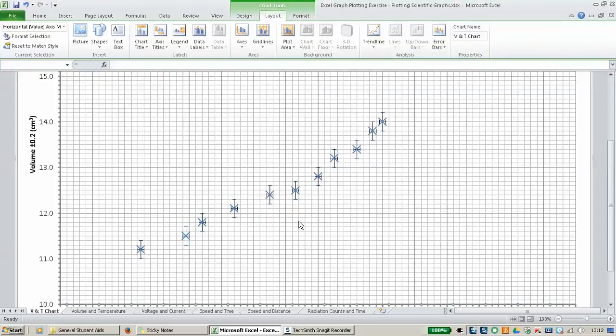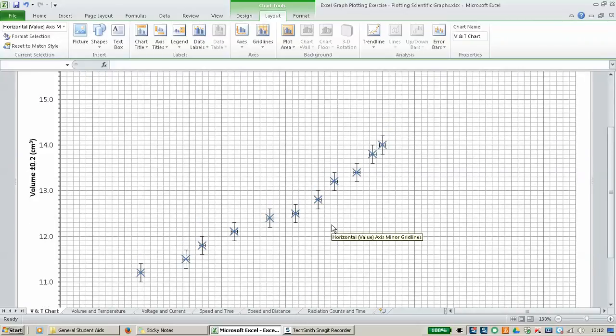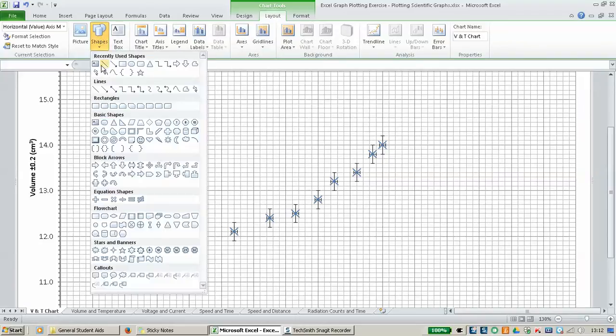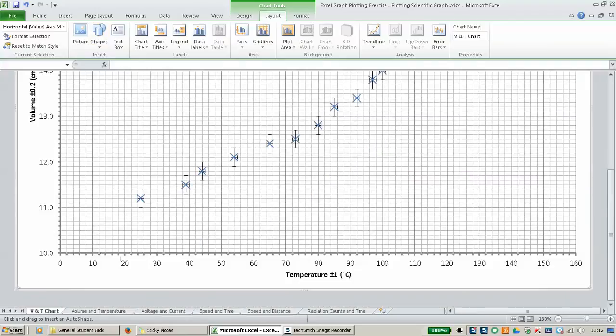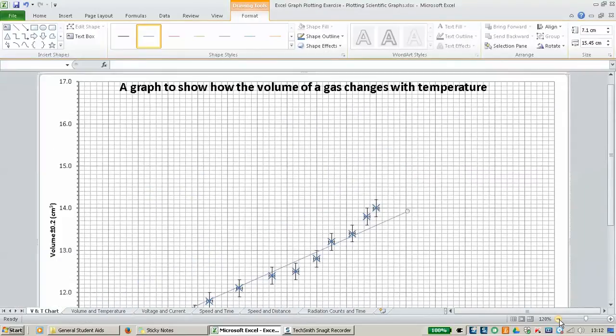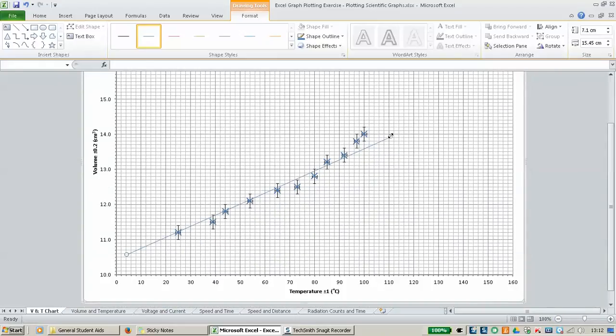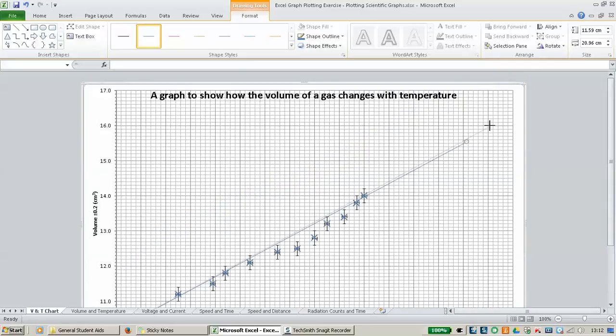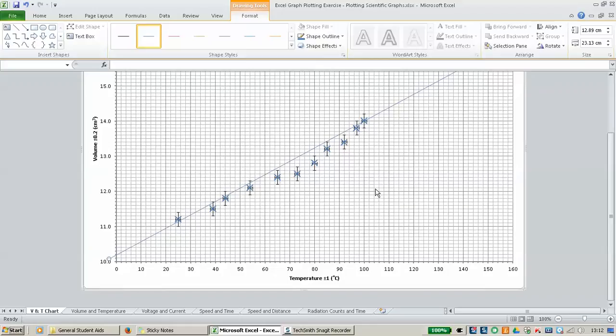There we go. Now I've got correctly formatted error bars, and I can put in a trend line. So again, with the layout tab, go along the menu ribbon to shapes and select straight line, and then anywhere on there just put in a straight line. That's not quite in the right place at the moment, so let's try and get it a bit more how we want it. Remember that we need to be taking a reading at 150 degrees, so that line has to be quite long.